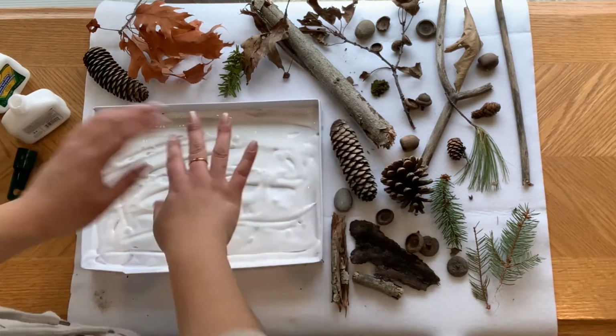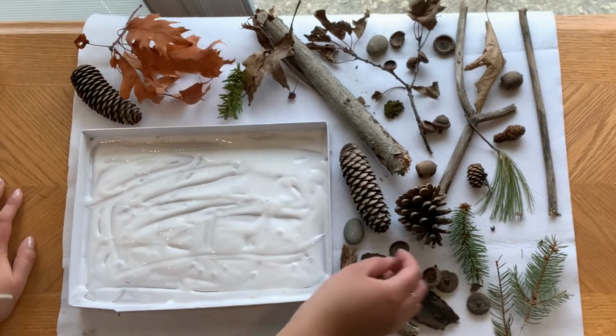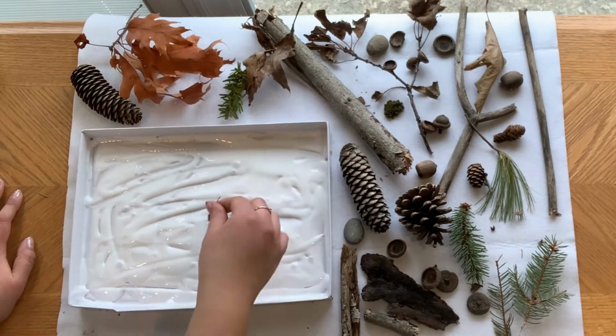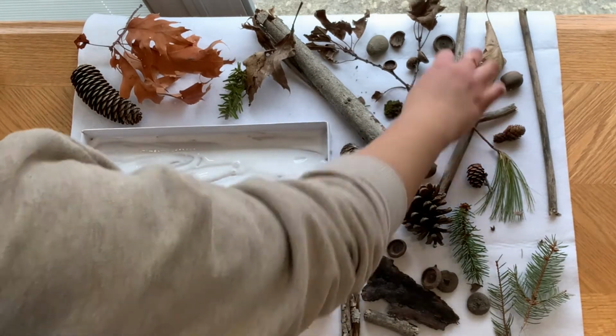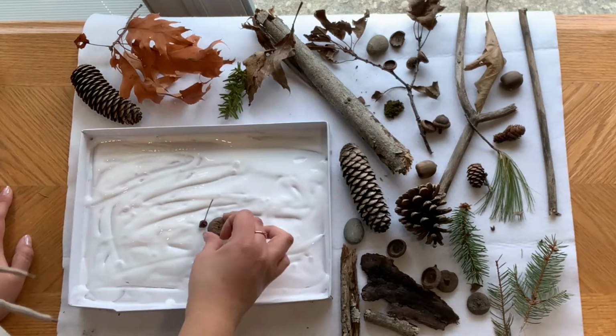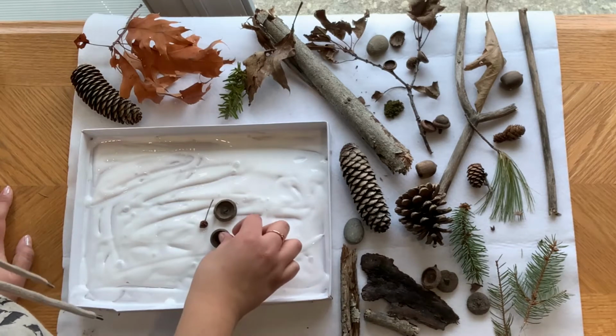Now that our glue is prepped and our box is ready, we can start putting together our nature shadow boxes. I'm going to start by putting this little berry in the middle. Then I'll take some acorn hats and flip them around.